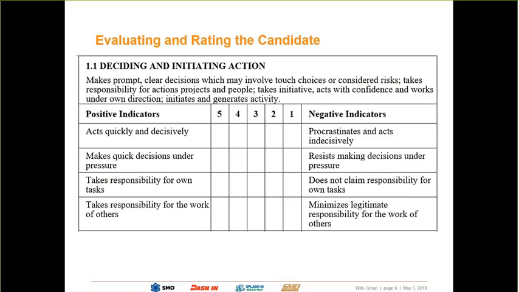Now I'd like you to take a minute to decide how you would rate Mark on the positive and negative indicators you see on the screen. For this response, Mark has shown that he acts decisively, takes responsibility for his own tasks, and takes responsibility for the work of others. As raters, we don't have much information about whether he acted quickly, so we might not make a specific judgment on that particular behavior.